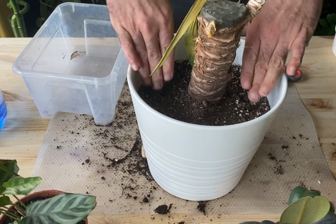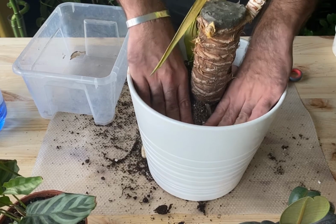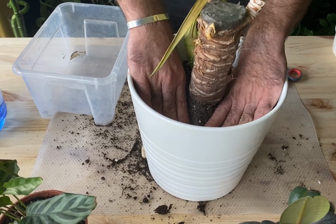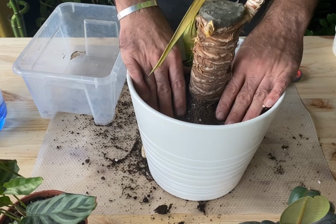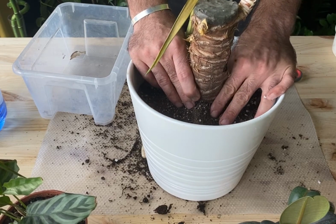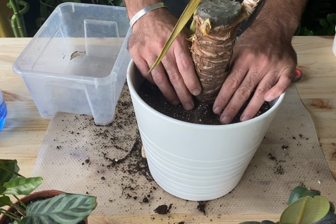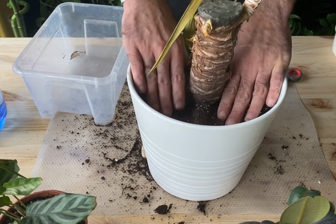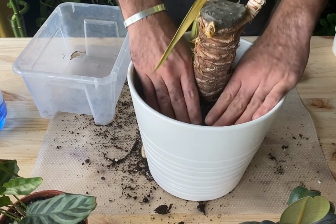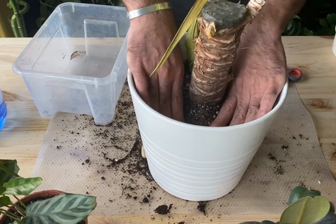And one of the main reasons that we add sand into our potting mix is basically to keep good drainage. In addition to keeping good drainage, it also makes the plants steady, because over time when they grow, they become very thick and heavy, so they always keep on falling. So that's why having sand in the soil is always a good idea for your big chunky plants.